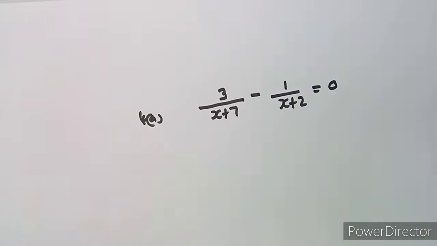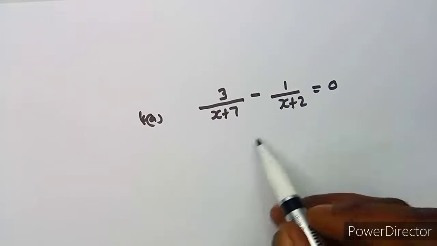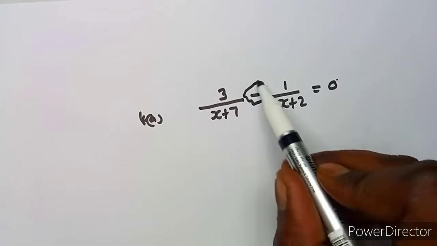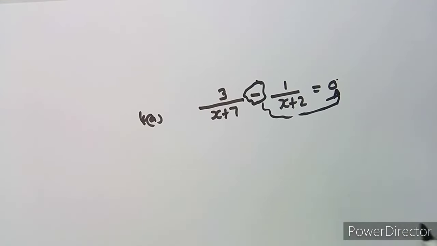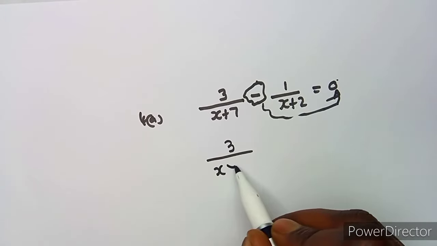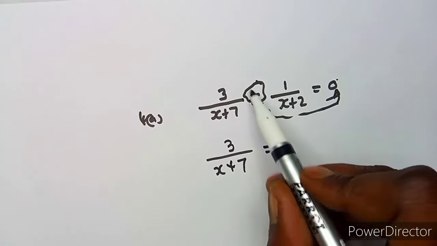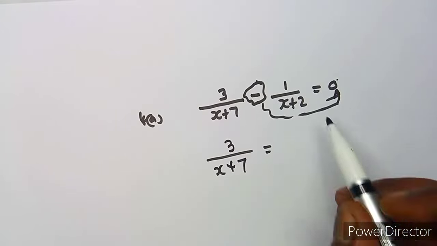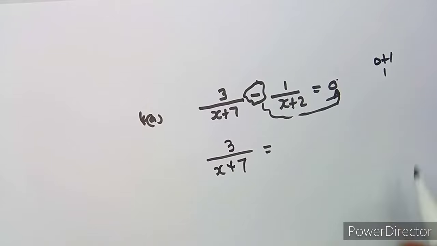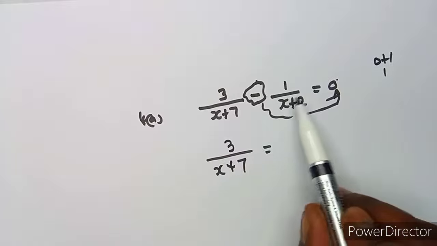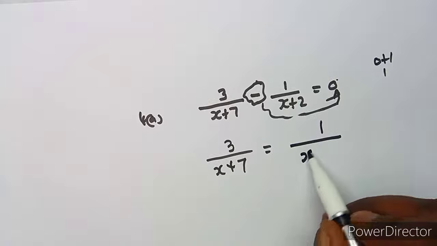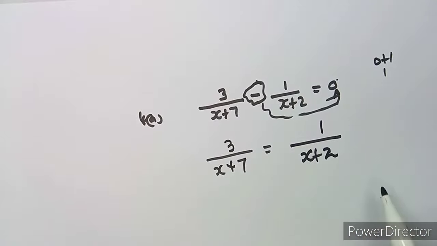Okay, yes, we could have combined everything here and made a single fraction, but here there is a 0. So can we just transpose this fraction to the other side of the equation so that it can be positive there? That's 3 over x plus 7. It's a minus; the moment you take this across, it's now a plus. And if you add 0, guys, just like 0 plus 1, that's 1. So 0 plus any number remains as it is. So this 0 plus this part is just going to remain as it is, which is 1 over x plus 2. But now it's a plus on the other side.